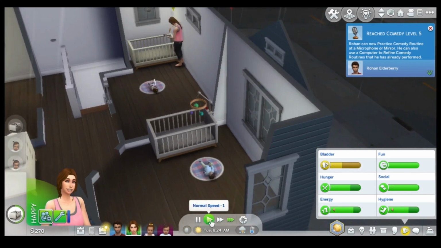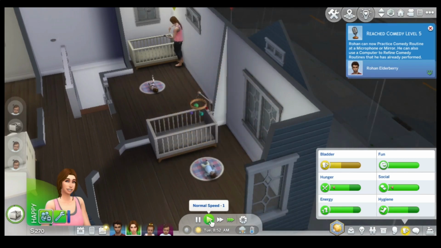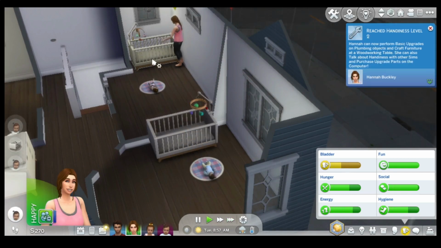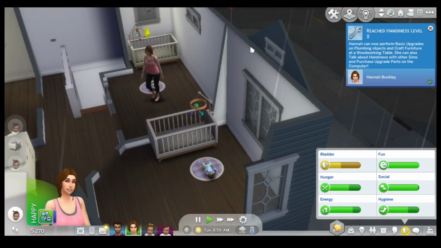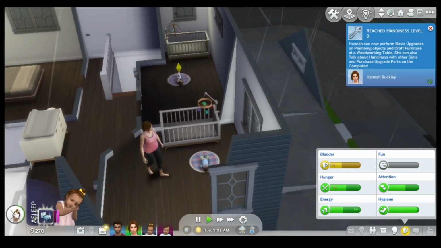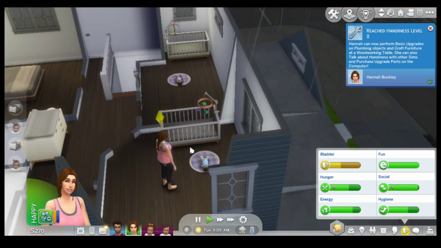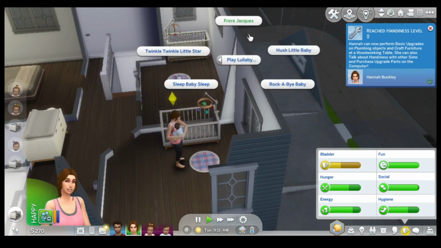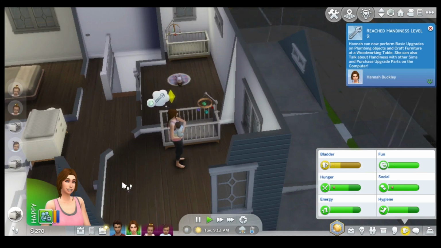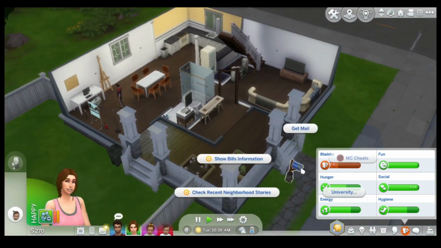So then as soon as she's done with the other mobile, I can put Sienna in it and play another little lullaby. Okay, she's done with that, so we can put infant to bed. Okay, Sienna is asleep. Well, that's a bit inconvenient for me, though. Are you going to put her on the bed, please? And then play a lullaby. We can do babysitting. It's not really my priority at the moment, just try and get these children to go to sleep, and then we'll go and collect the mail.